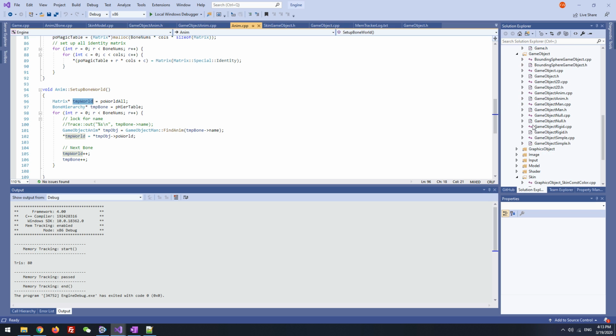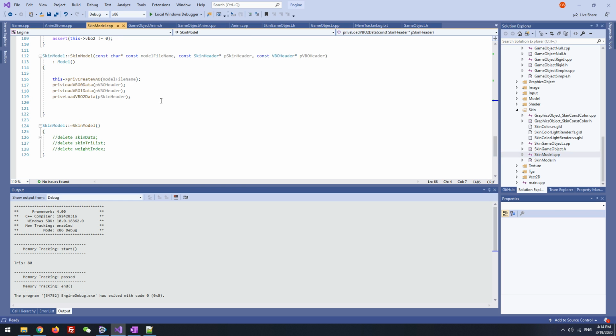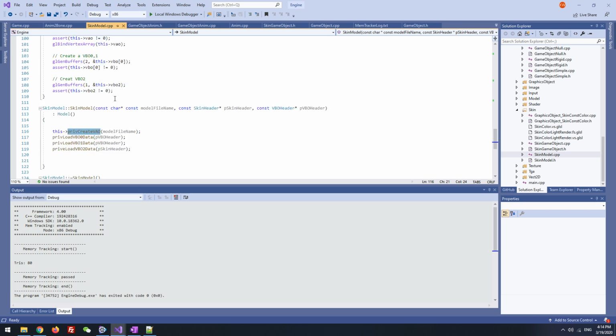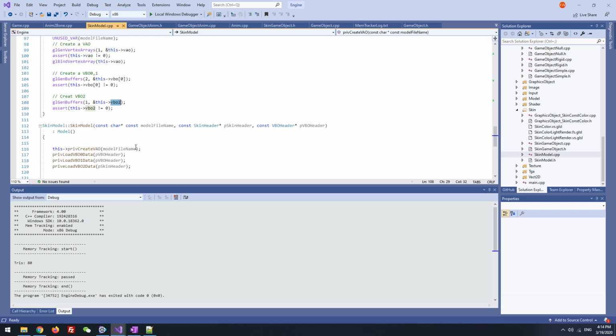Okay, and for scheme part, okay, and for the constructor of the scheme model, we create a VAO. When we create a VAO, we just get the VBO 0 and 1, which is worth and tries. And also we created a new VBO called VBO 2, which saves the weights and indexes.